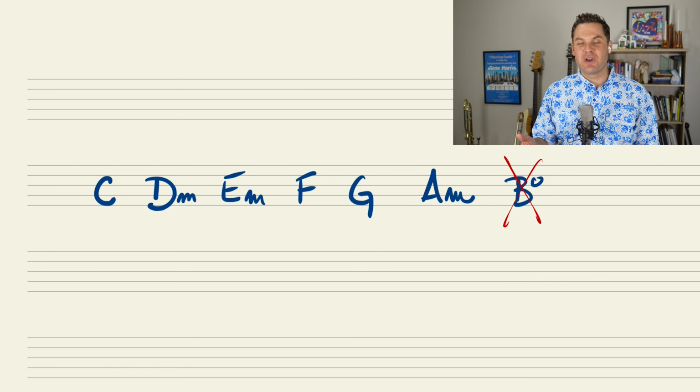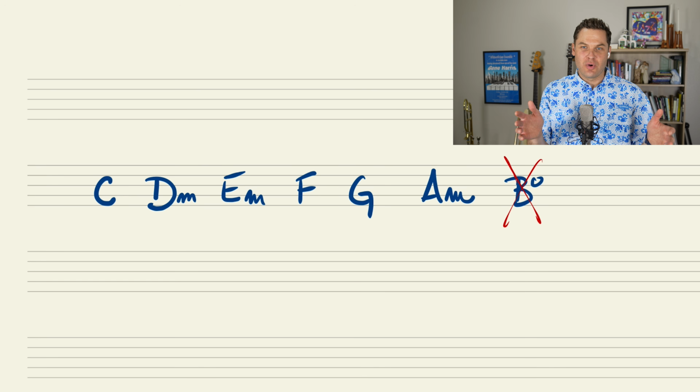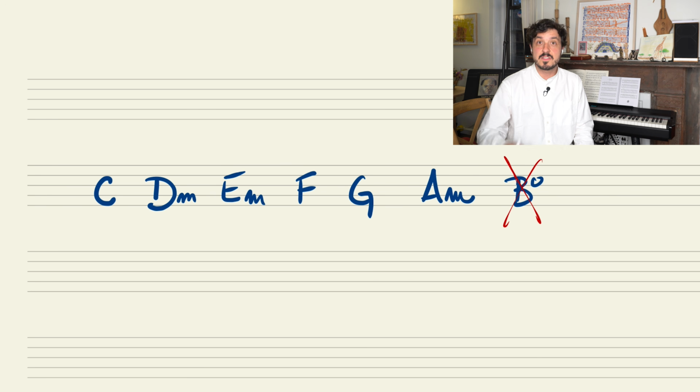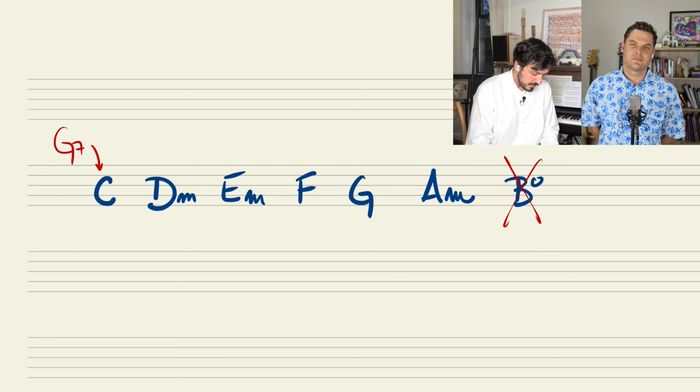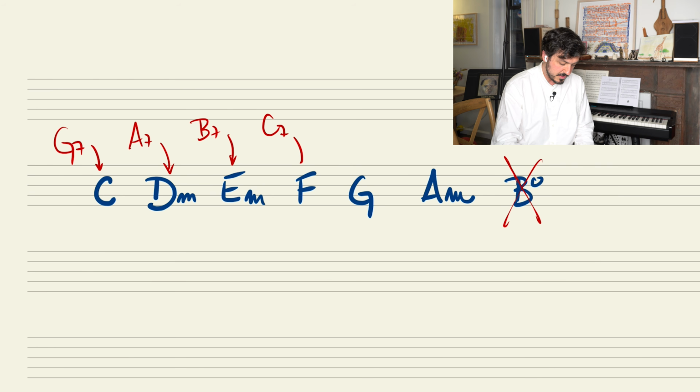And most music that we run into is not going to simply use just these 7 diatonic chords. We're going to probably have some chords from outside the key, and that's where this second group of chords comes in. Each chord can have a dominant chord. A dominant chord is a chord with a 7th that is normally a 4th below or a 5th above. For example, G7 goes to C, A7 is the dominant of D minor, B7 the dominant of E minor, C7 is dominant of F, D7 the dominant of G, E7 the dominant of A.